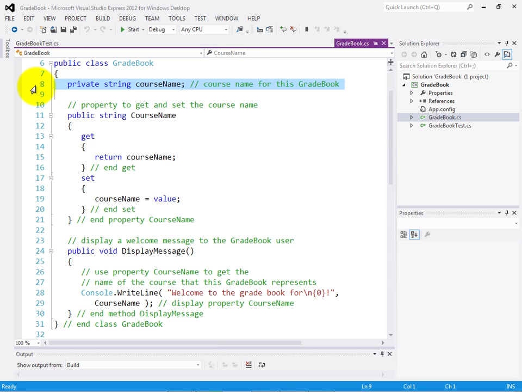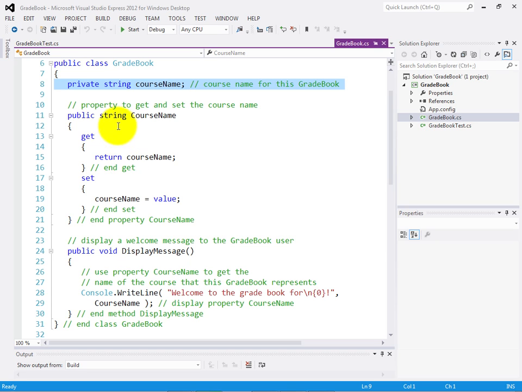At the beginning of the class, we have what's known as an instance variable. When you declare a variable inside the curly braces of your class's body, but not inside any of the methods, or as you'll see, this thing here is called a property, that variable is considered to be an instance variable of the class. And what that means is every time I create a GradeBook object, that GradeBook object will have its own copy of the instance variable courseName. Thus, if I have 10 different gradebooks, there will be 10 different courseName variables in memory, 1 per object of the class.